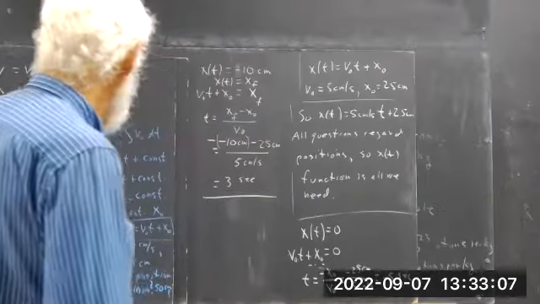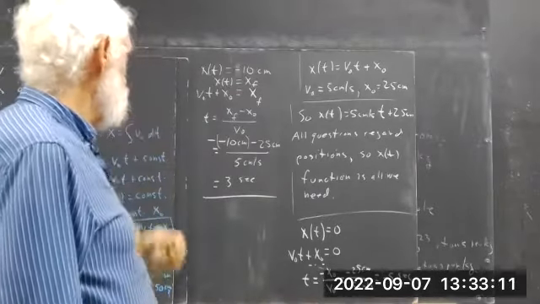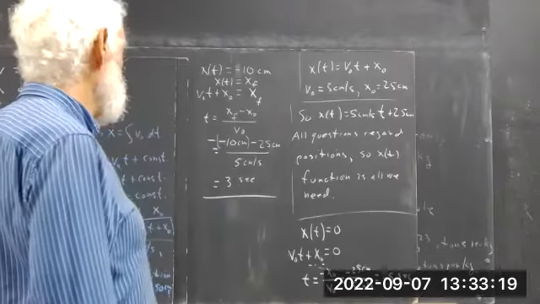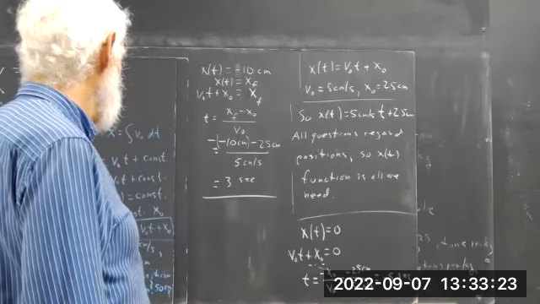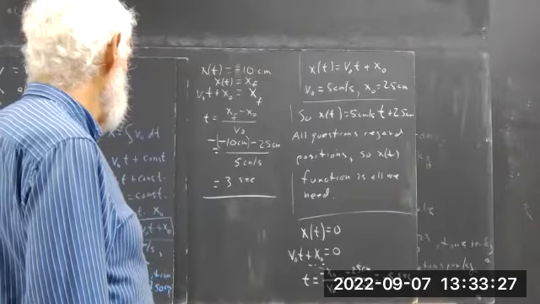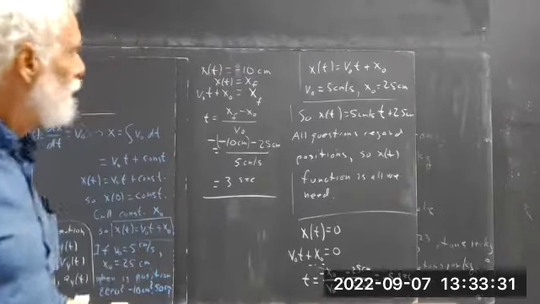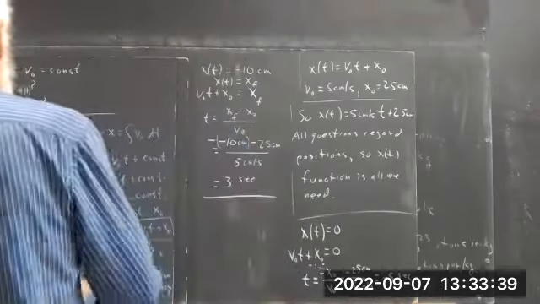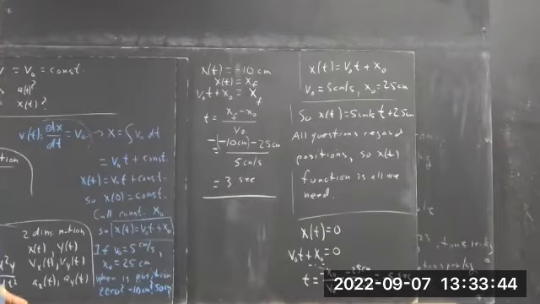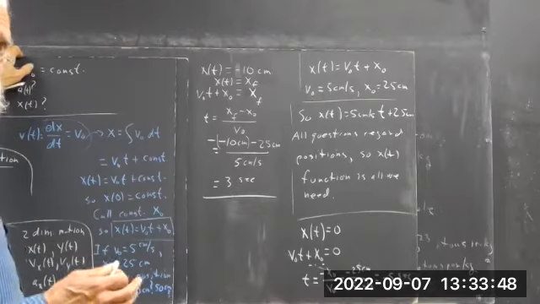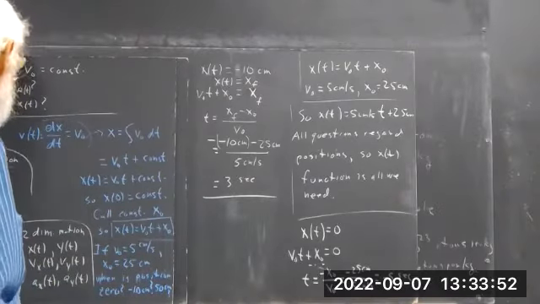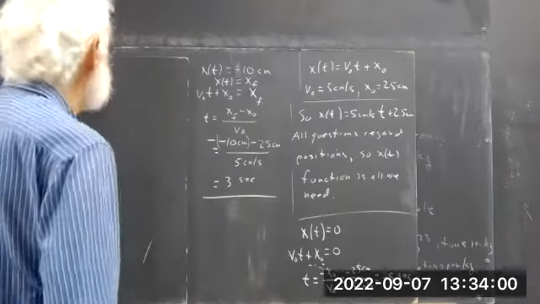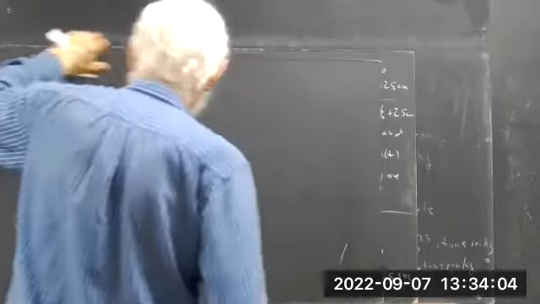And we can then solve for t. And we can put 50 centimeters in here. We get 50 centimeters minus 25 centimeters. Okay, let the brain freeze there. So you plug the numbers in. All very simple. I was going to talk about vectors today, but let's just finish developing this. I'm just going to tell you the way it goes at this point, because I think we have enough handle on what we're doing.